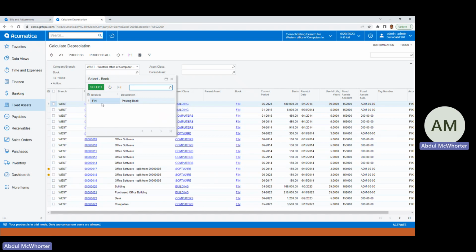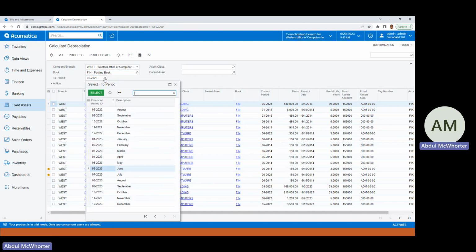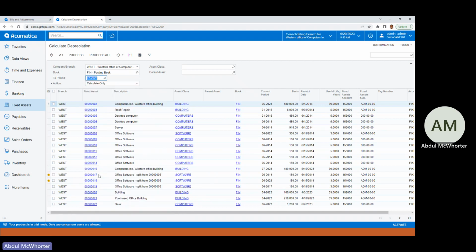So in this case, let's just select the FIN book and then period. So we want to calculate depreciation out to, let's say, July.